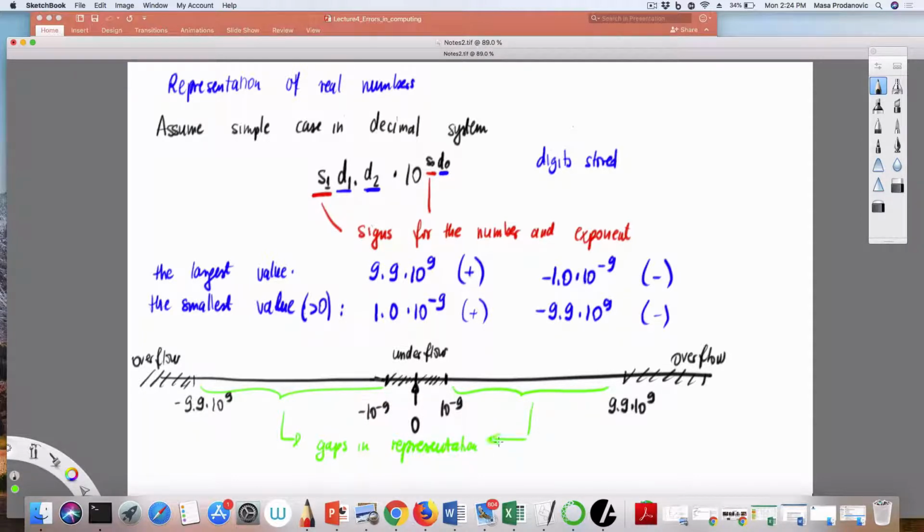Okay. Essentially, this green is a very poor choice of color. Essentially, my 1.15 times 10 to the 5 and 1.16 times 10 to the 5, they both get into 1.2 times 10 to the 5, okay? I cannot represent them correctly. They have to be rounded up. And that's because I don't have enough digits to do so. Now, in reality, it's not that bad, and we often don't notice because we have much more digits than just one. Okay. But this is just to show you how you actually have gaps in representation.